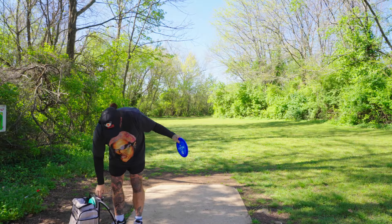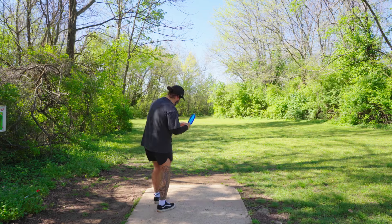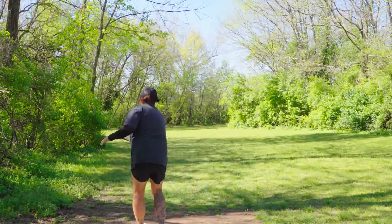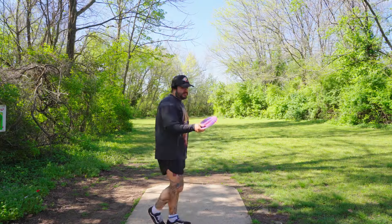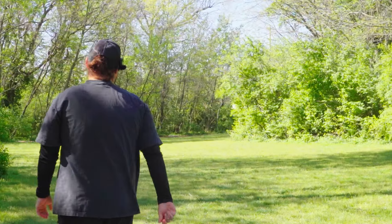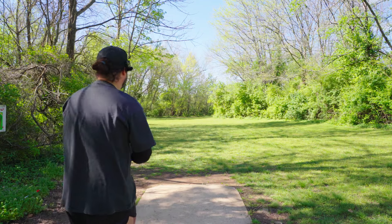We should throw some warm-up shots, but we're not going to. I'll start off with hole 12 — just a little forehand around the corner, it's 282. I like backhand with putter typically, but we're going to go forehand with these today. Reach up first. It's pretty straight — that was straight. Now we'll compare it to this Metal Flake Destroyer. This thing's pretty stable as I remember it. Looking pretty good. We grabbed this fun old G-Star, going to try that guy out with it today.